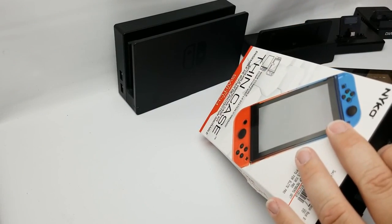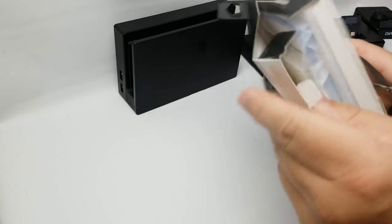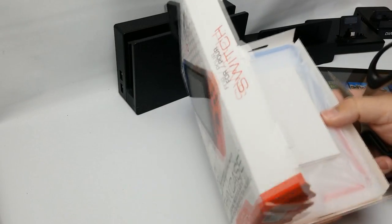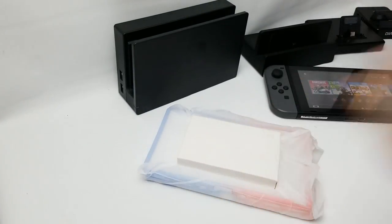I don't know why this is taped so oddly, but it is. I know people get frustrated when I call it Nyko or Nyko. It's because I've been involved with radio controlled cars for so long and two very similar companies in both Nyko and Nyko.